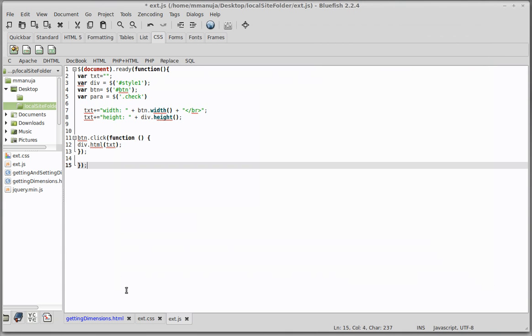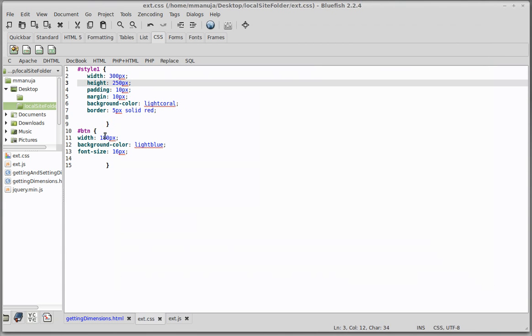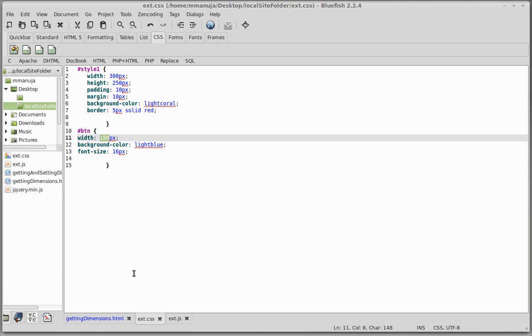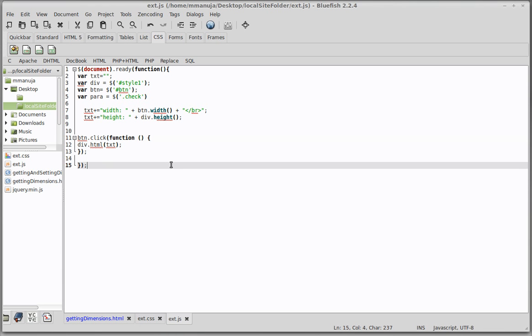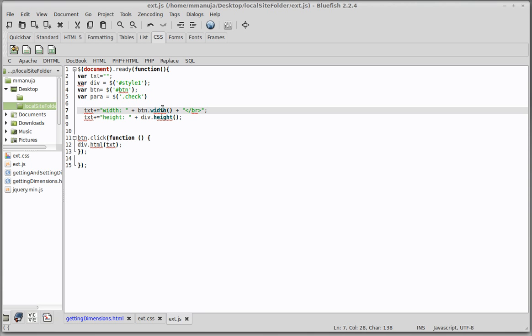Let me just go and check the button width. That's 180, and it's actually giving me btn dot width. Okay, basically must be the actual width, is it? Let me just check the para. I'll be absolutely sure what's going on out here.